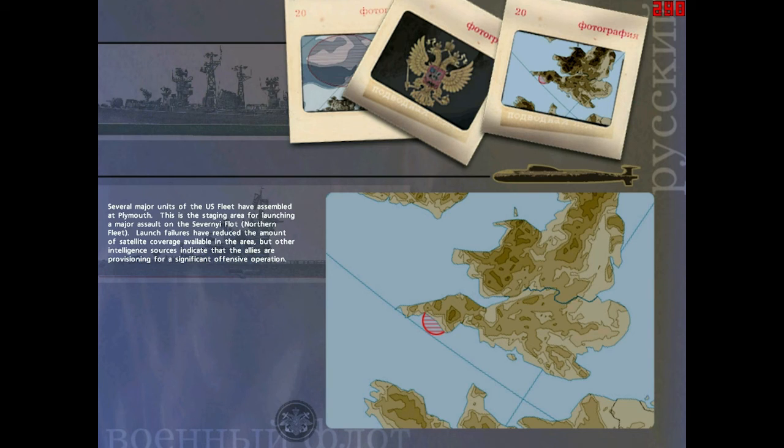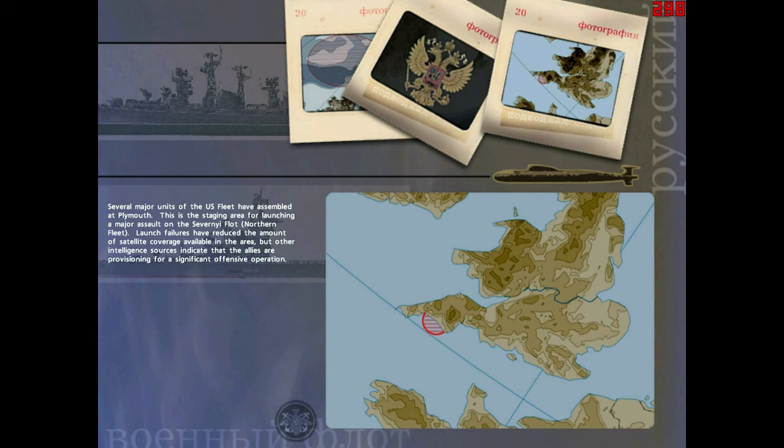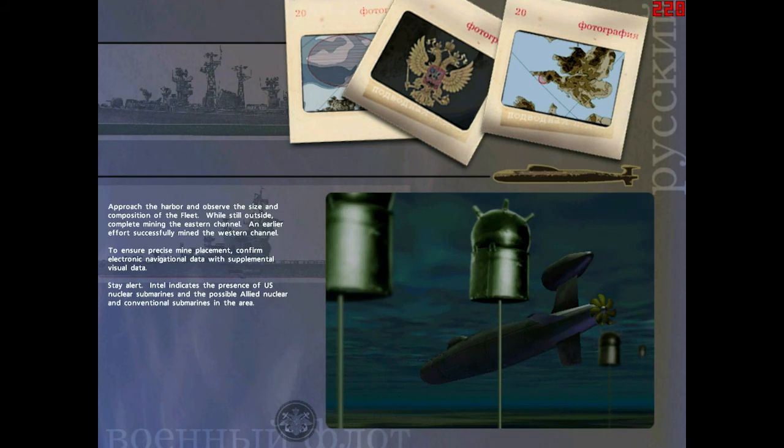Launch failures have reduced the amount of satellite coverage available in the area, but other intelligence sources indicate that the Allies are provisioning for a significant offensive operation. Approach the harbor and observe the size and composition of the fleet. While still outside, complete mining the eastern channel. An earlier effort successfully mined the western channel. To ensure precise mine placement, confirm electronic navigational data with supplemental visual data.